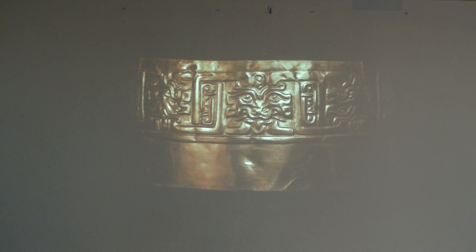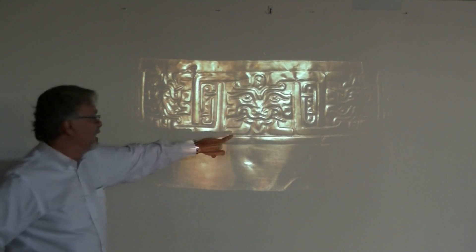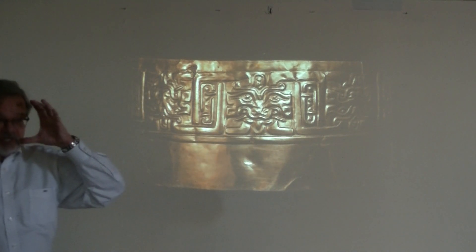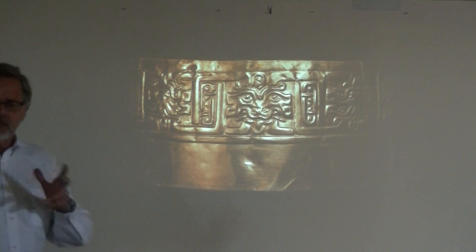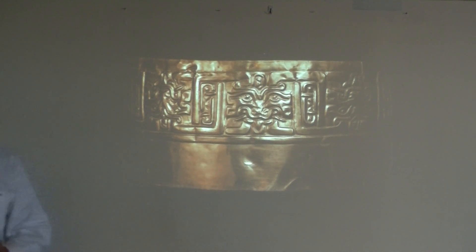This object dates to about 800 BC — contemporaneous roughly with the time of the Trojan War and Homer writing it down, the Iliad and the Odyssey. This is what they were doing in Peru. This is a golden crown made out of a single strip of gold. It was shaped by what's called repoussé, which is hammering the design in on one side, flipping it over and hammering other parts of it on the other side. And it's decorated with five heads of these monsters, probably based on a crocodile or some similar type of lizard. This would have emphasized the power of the crocodile or lizard or monster in the individual who's wearing this crown.